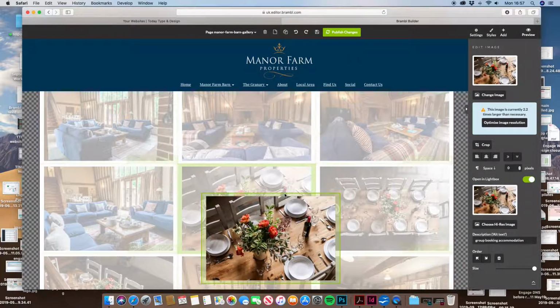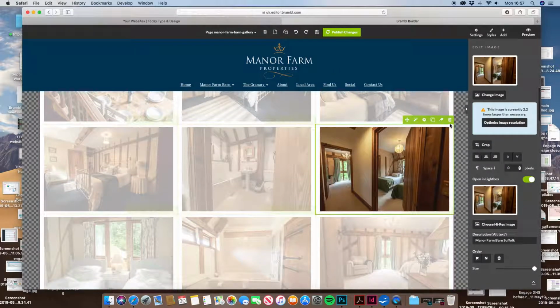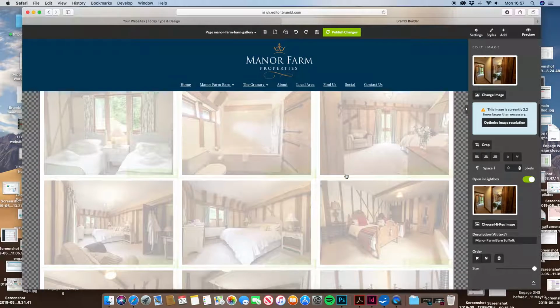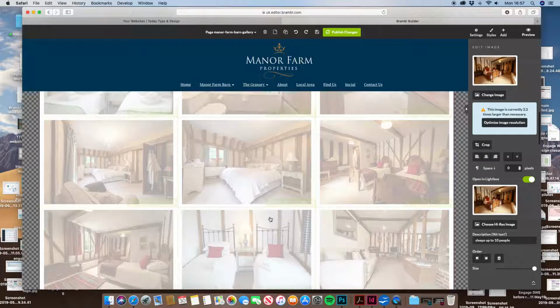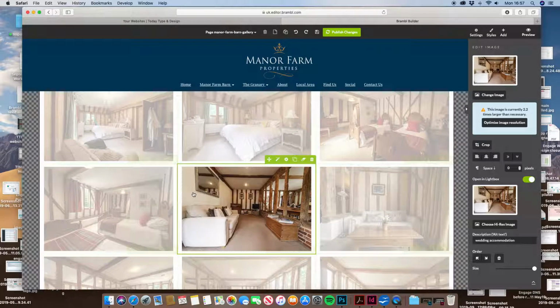You can drop them higher and lower up the page and get the order exactly as you want them to do. And anything you don't want, again, you've got that trash can, which you just click and it'll remove them. So say we didn't want that one, you could take that out. Again, we'll cover putting new ones into this gallery in a separate video if you want to do that. But just for now, at least it will give you the opportunity to remove any that you don't want, and change and shuffle the order around.